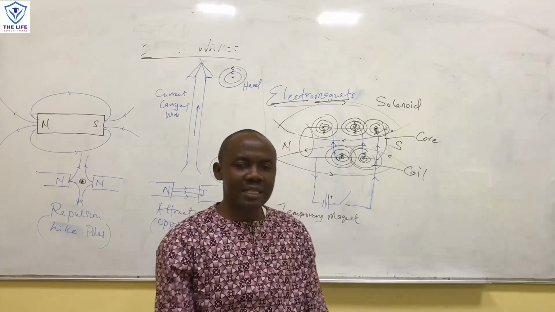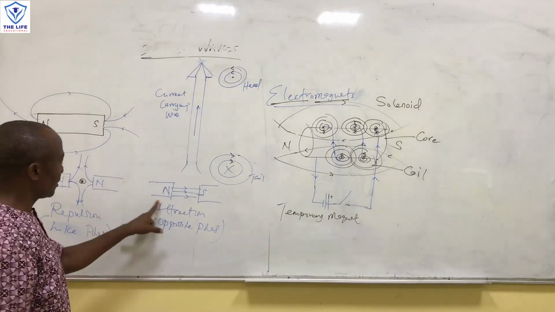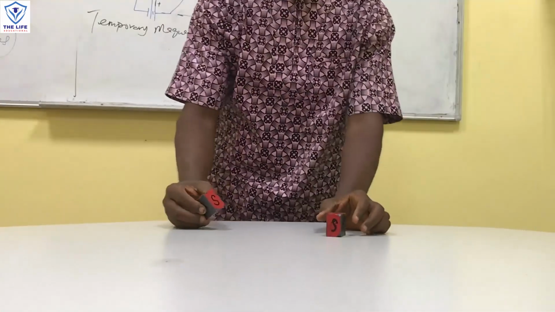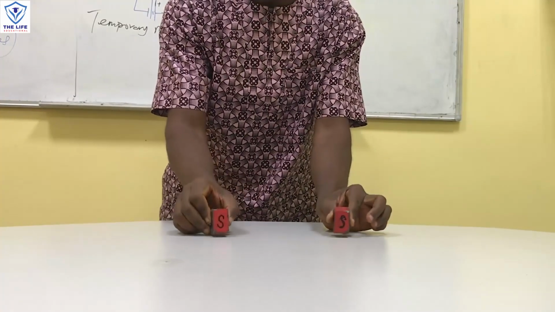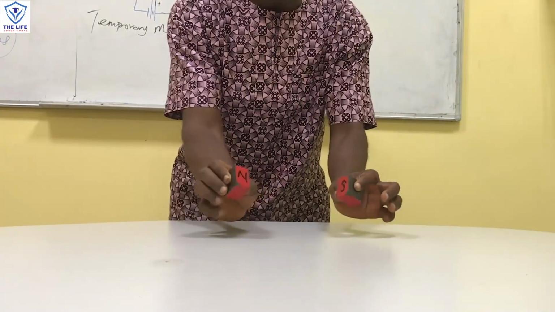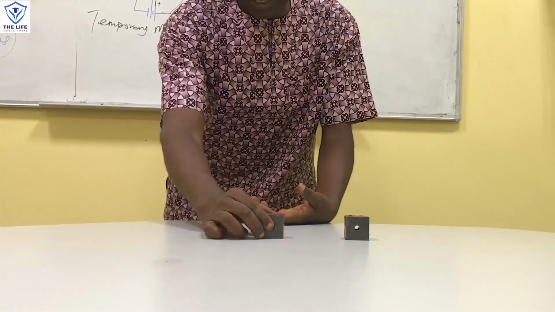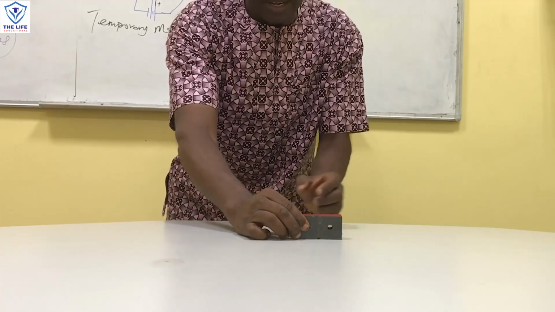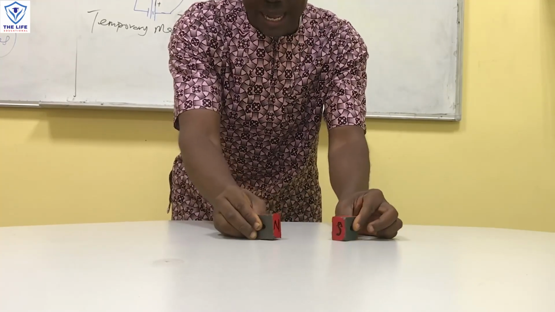So just follow me as I demonstrate what I promised earlier about magnetic field and also attraction and repulsion. I have with me two magnets, and as you can see, this is the south pole. We also have the north pole. I have north and south. Let's see what will happen between them. I will just put them and you see how they behave. Don't forget, north and south pole. I'm sure you can see that the two poles, being opposite poles, attract.